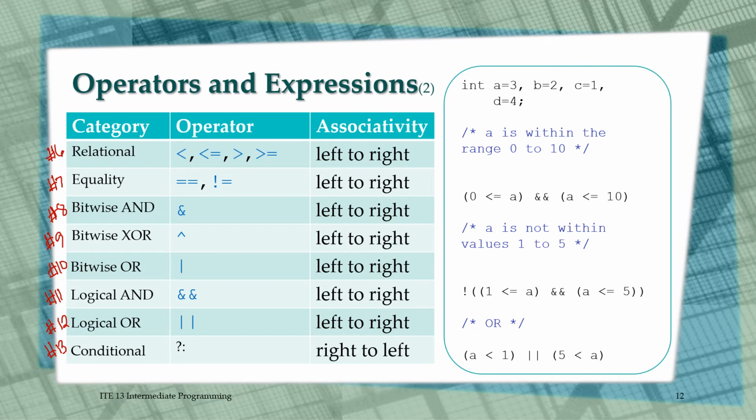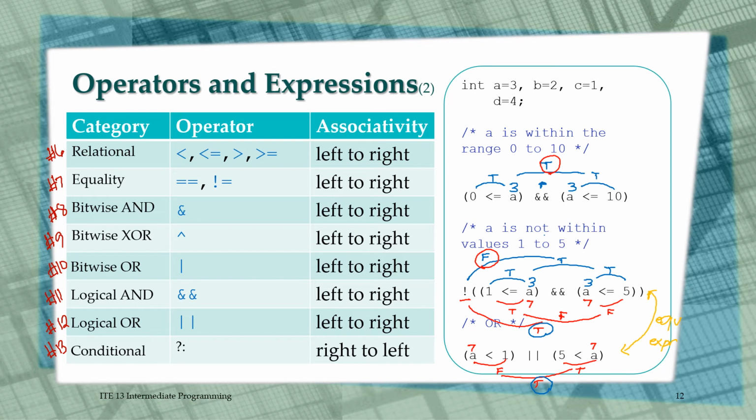The next categories are the relational, bitwise, logical, and conditional groups, all with different levels of hierarchy. Please direct your attention to the following examples, with expressions having a mixed type of operator group. Can you guess what value each expression would give? You may pause this video to evaluate the expressions given and play it back to check whether you got it right. These are the answers to the expressions given. How are you doing? I hope you got it all correctly.